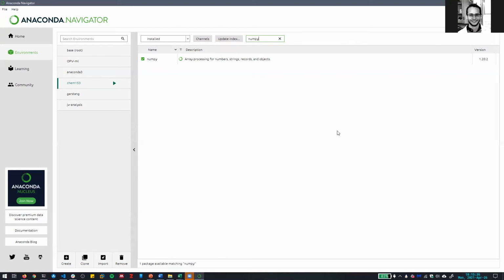So yeah, once that's done and you've made the environment, you do have to click on it to load it to make sure that you're installing the packages in that environment. I have a couple of them here, and if I switch between them, you'll see that the packages will change, but it's also super slow for the most part. This one, for instance, is a Python 2 environment that I have set up for an old project, but yeah.